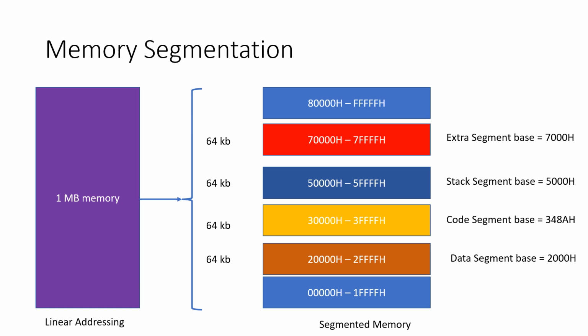Similarly, here it is wrongly mentioned; it is 3000 as the base address location for the code segment. For the stack segment, I'm starting from 5000, and for the extra segment, I'm starting from 7000. This is again just the base address starting point, and we call the distance from it an offset. How to calculate this offset, we'll discuss in the next slide. And this is the maximum memory I can point to in each of the segments.